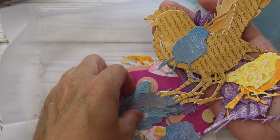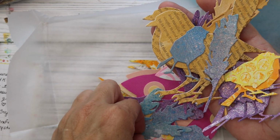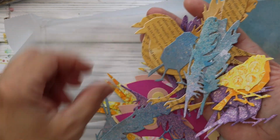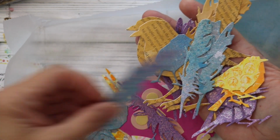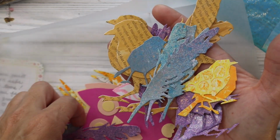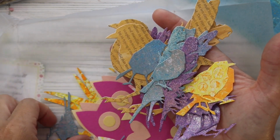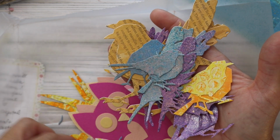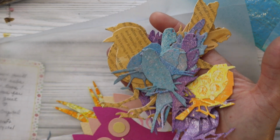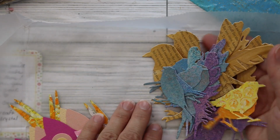Now, these are going to be so fun to use as like final decorative pieces. I love how you have that shine on there. That's so pretty. Here's another purple piece. Hopefully I'm in frame. Whoops, I'm sorry, I was sliding out of frame there. And some more bluebirds with some gold and some silver on them. Really pretty. Here's another one. Oh my gosh, these are so cool. Very inspiring. Okay, I'm going to put these here.